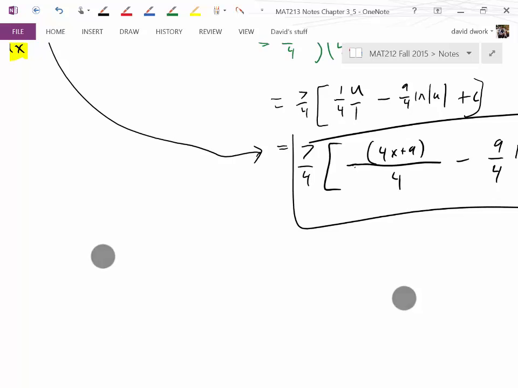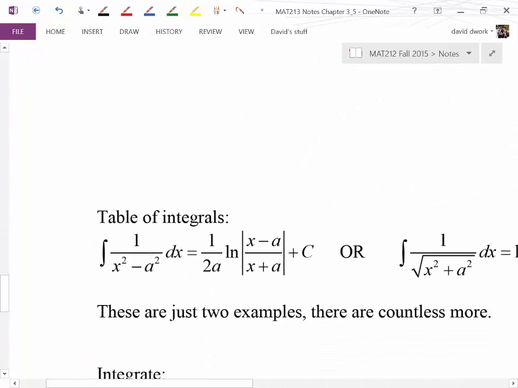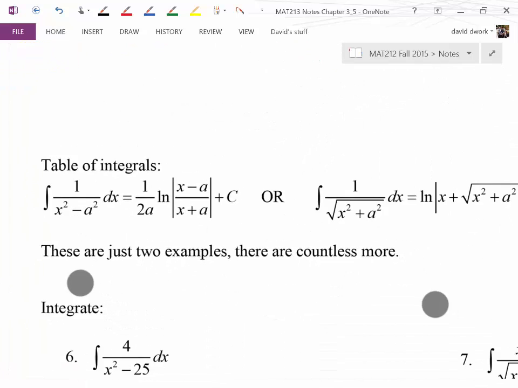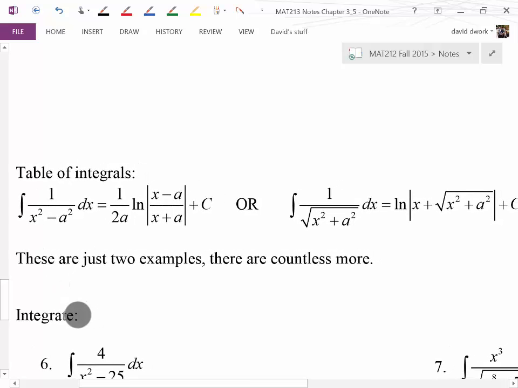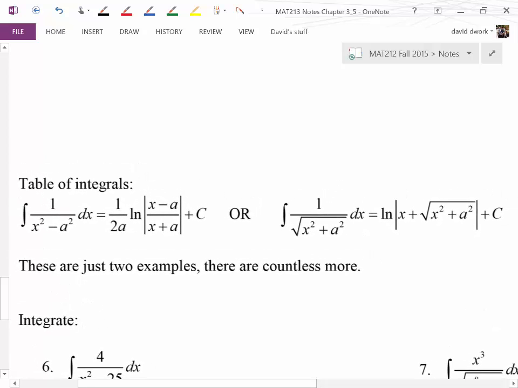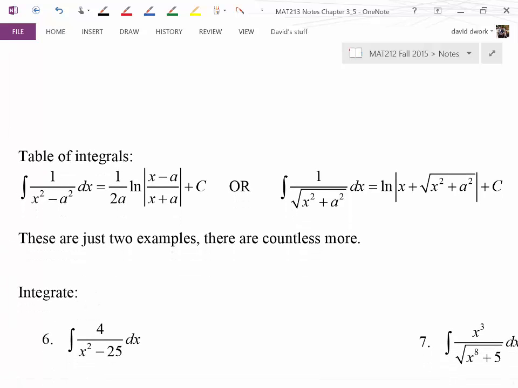Okay, so by parts, substitution, we just got to practice, practice, practice. What I will say is there's also one other type of integral that you're going to come across here, and it's called tables of integrals. The tables of integrals could be literally hundreds of tables, and it's just the idea of you open up a book, you look up a table, and you say, oh, that's what I have in my problem. It looks like this, so I'm going to use this formula.